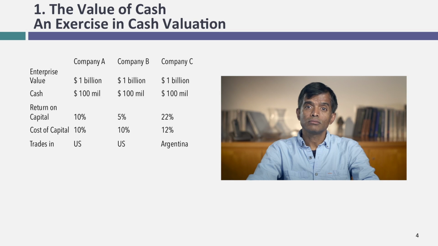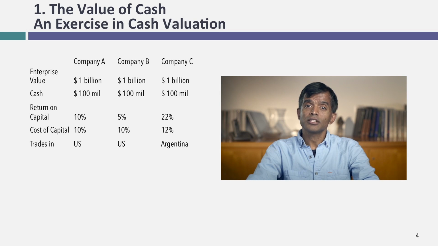A chance to think about it? I think it's going to be Company A, and here's why. Company A is what I call a blah company. What's a blah company? It does no good, it does no bad, it earns its cost of capital. You're essentially running in place, but that's not value destruction, they're just basically doing nothing.